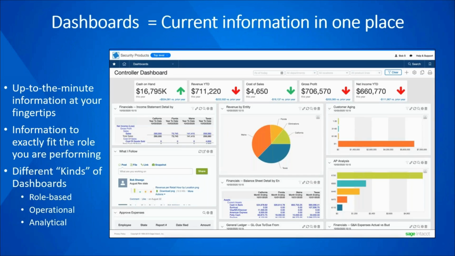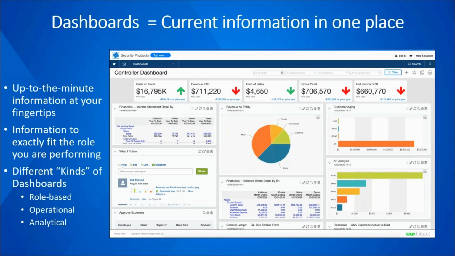The promise of the dashboard is that you have all of your current information in one place. A dashboard gathers reports, charts, and metrics into a single view. It's more than just having your current reports at your fingertips. It allows you to include information that you need for the task at hand because, as I mentioned, they are completely customizable. If your role is to manage expenses, you can create a dashboard focused on the metrics and reporting that go into expenses.